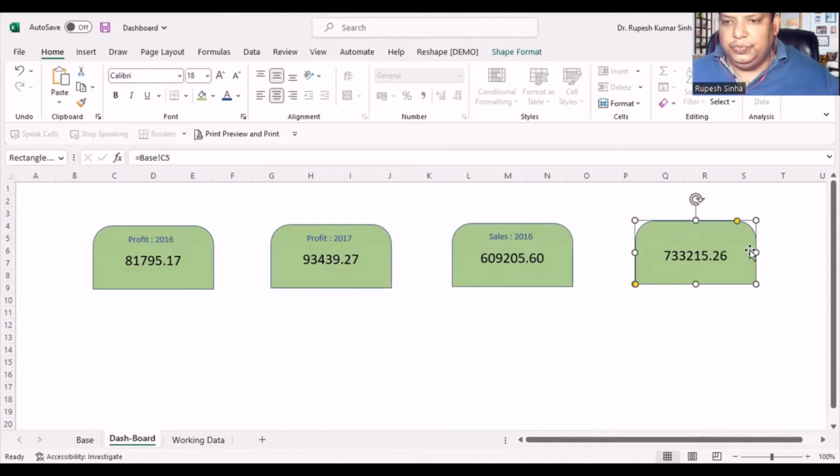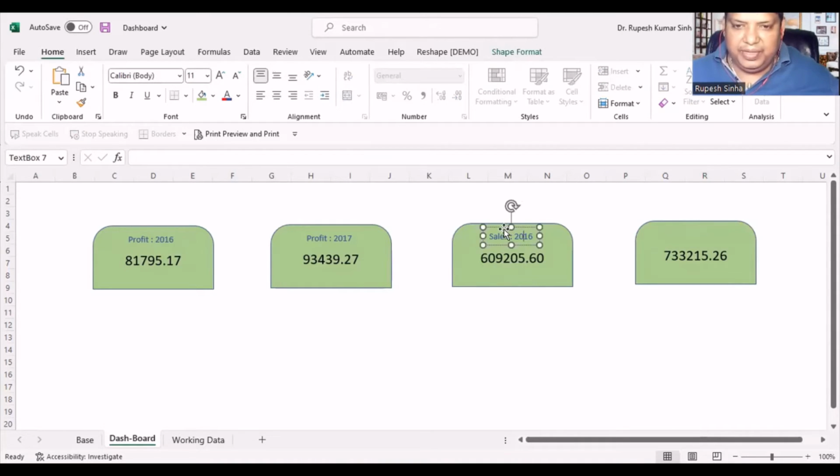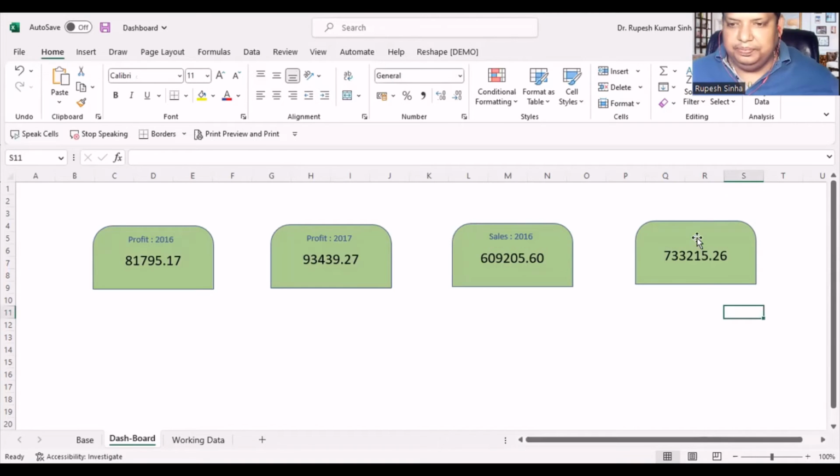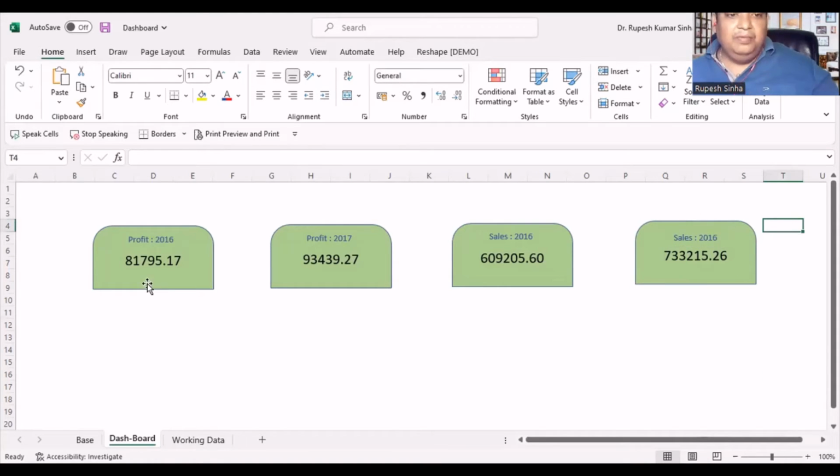So my profit and sales is done. Let me copy the title from here and put it on this also. For 2016 and 2017 profit is shown here, and sales has been shown over here.